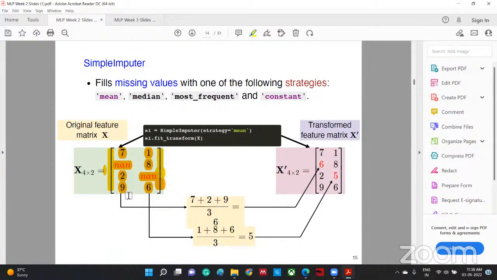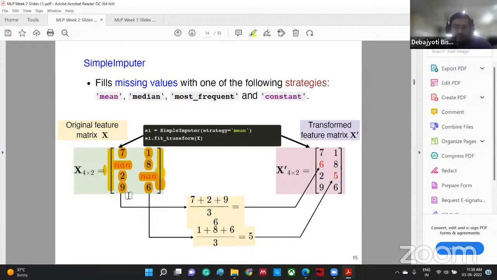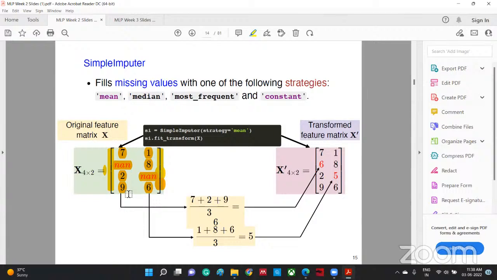And if there are multiple, like the same number coming, 8 and 9 suppose, and both are coming the same number of times, like 3 times each, in that case it should randomly choose out of those most occurring. Although you can look at the detailed documentation and code to confirm that.